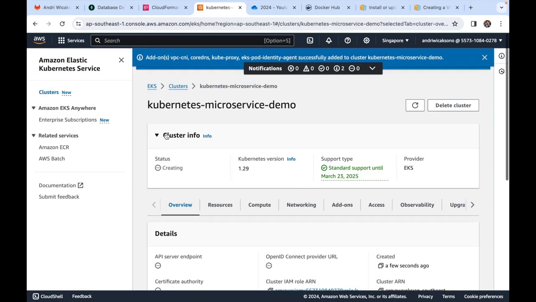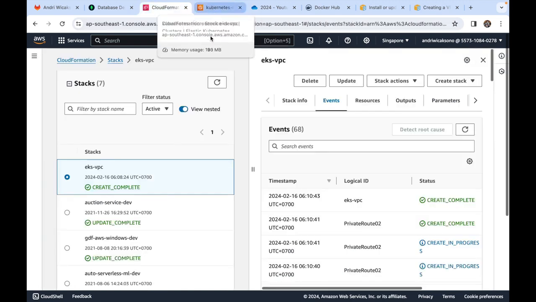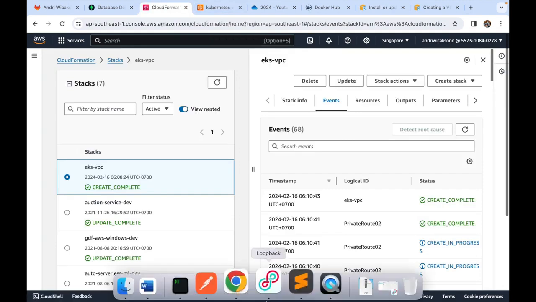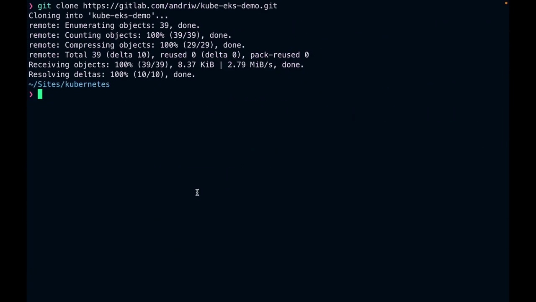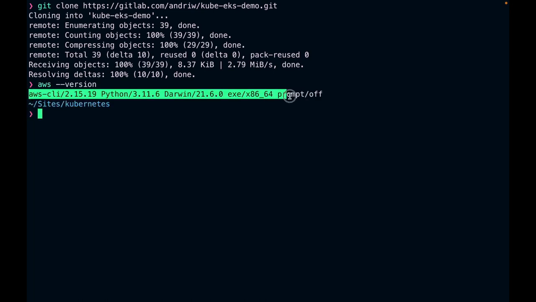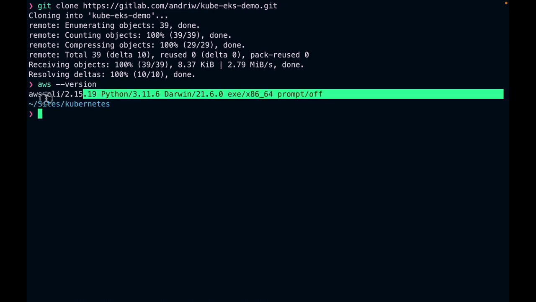And while waiting for the EKS cluster to finish creating, we need to install the AWS CLI on our personal computer. I already have it installed, so you can check with the command aws --version and press enter. If it's installed, it will show information about the AWS CLI version in use.